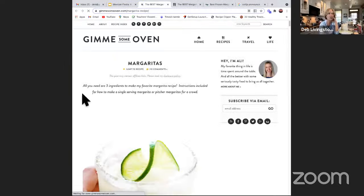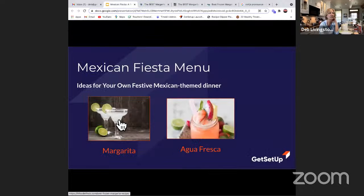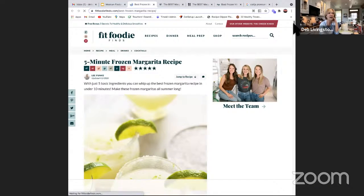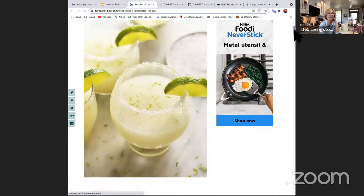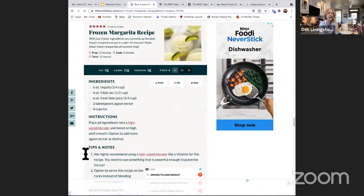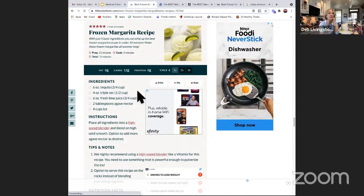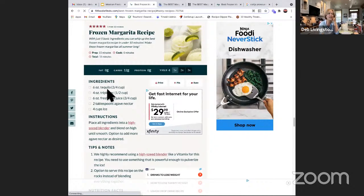But here's a frozen margarita recipe. Here's a frozen one that I'm going to do next. This looks much more to my liking. This is making four drinks, so you would have to scale this back if you were only making one or two. For four drinks, it's 6 ounces of tequila, 4 ounces of triple sec, 6 ounces of lime juice, and then the agave nectar and 4 cups of ice.